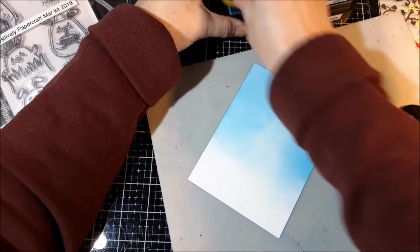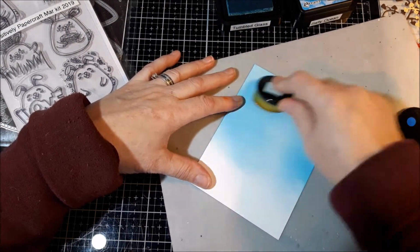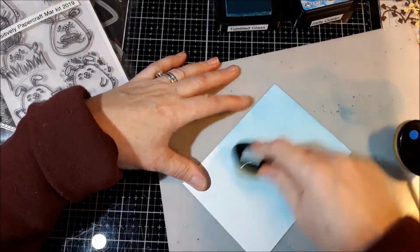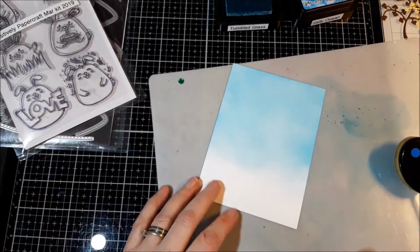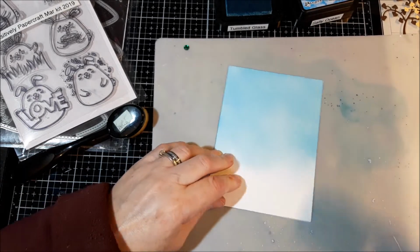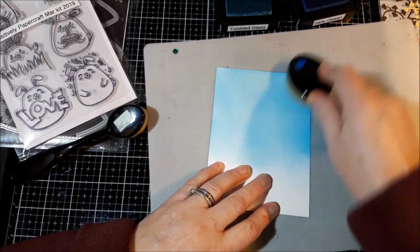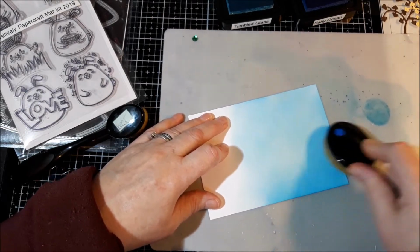So now I'm going to go back in with the light blue, just in the center, and that will be it for our background. Easy peasy lemon squeezy. Right. I want it a bit darker at the sides, I think. I've decided I want it a bit darker.